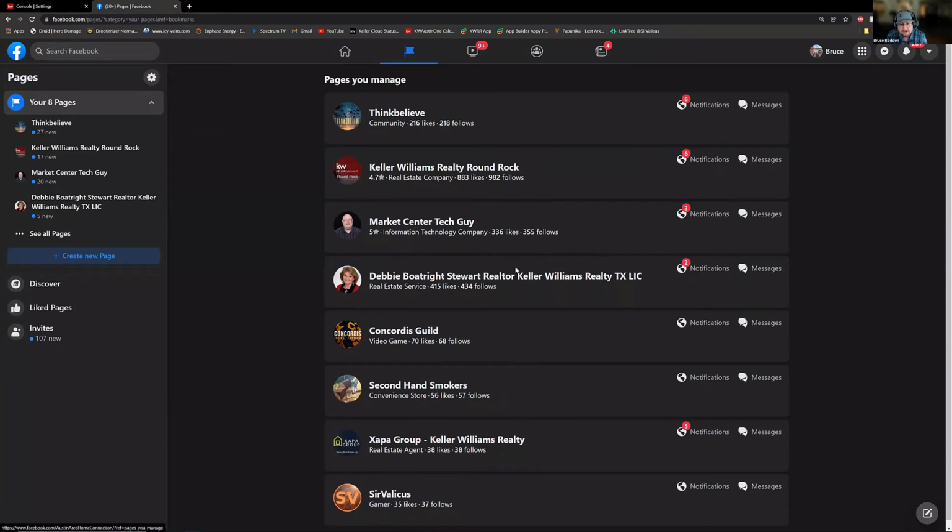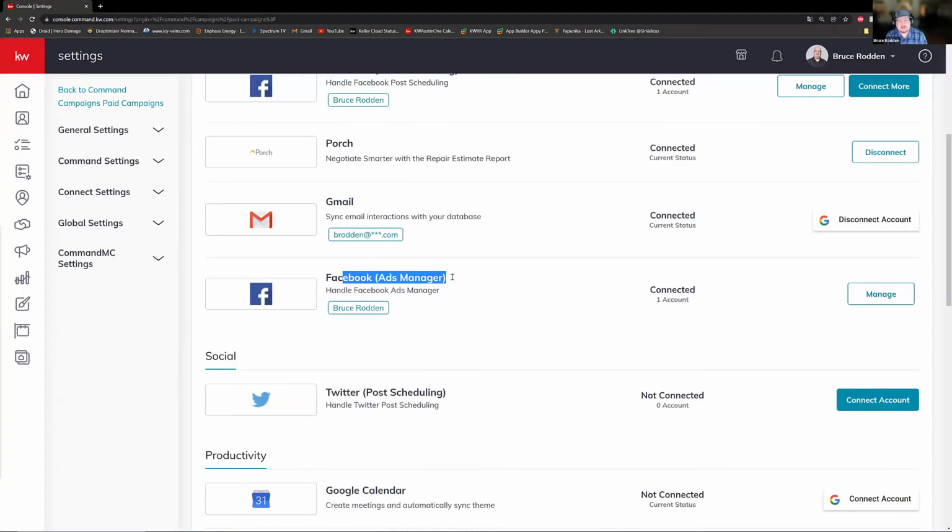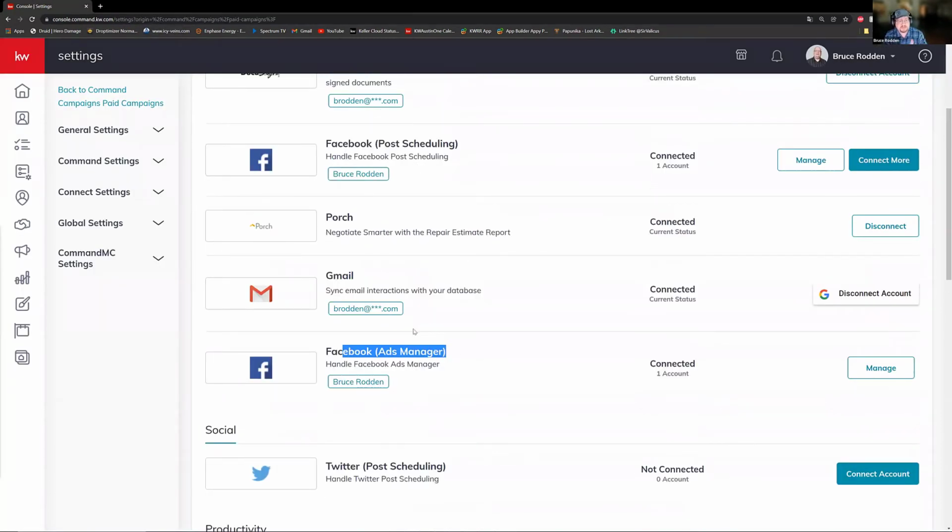When you create your personal account, that is a requirement. You have to have a personal Facebook account, right, to be able to create a business page. So when you're on this page, you're going to come right here and hit this create new page button. That is considered a business. They're always business pages. That's what we mean. It's because it's page specific, and it'll ask you, what do you want to name it? What are the business hours? Blah, blah, blah. And then you have your business page created. So that's what we're talking about, that we need to be able to then connect your Facebook to Command so it has access to that business page.